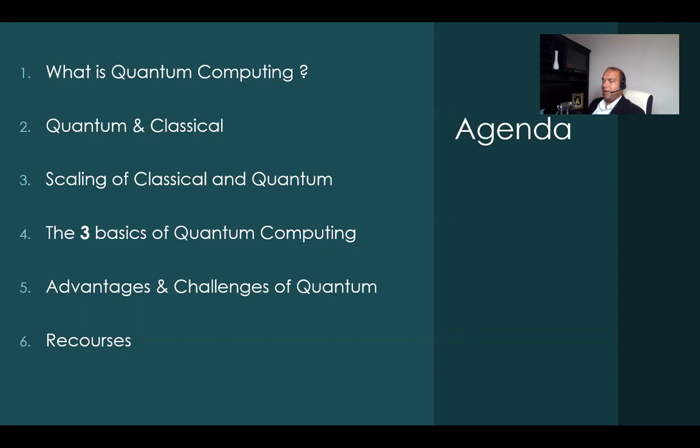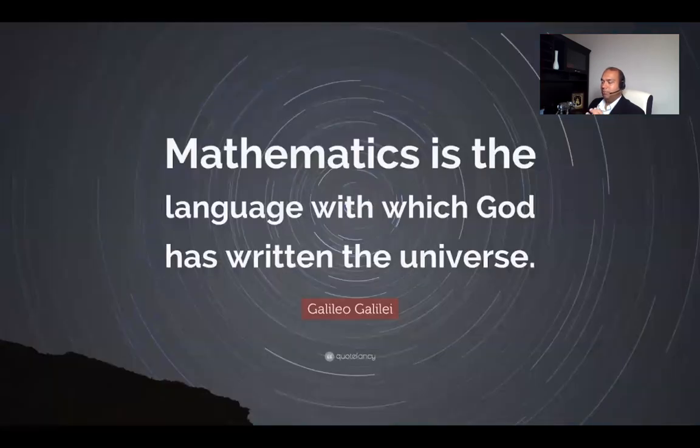So that being said, just before going into the first section of quantum computing, I'm going to share this quote that has been floating around in the current world of mathematics. There are lots of mathematicians and PhD graduates, and lots of development has been associated with mathematics, which is great. However, mathematics has been revered, and I have no objections, as the language of God. What they are saying is mathematics is the language with which God has written the universe. That's how there is a saying, and you just Google this and you will see so many quotes, right?